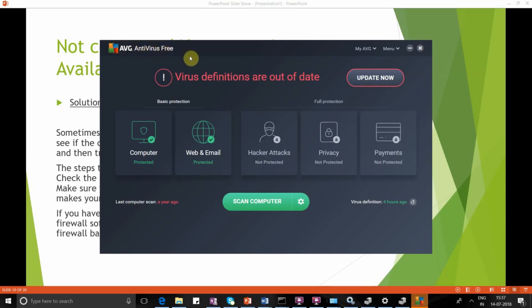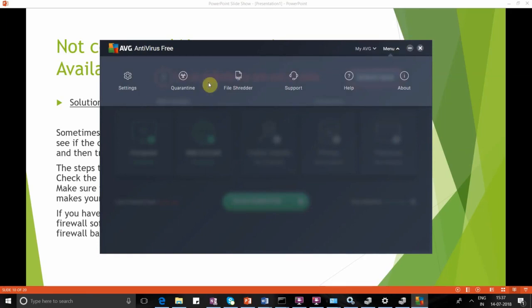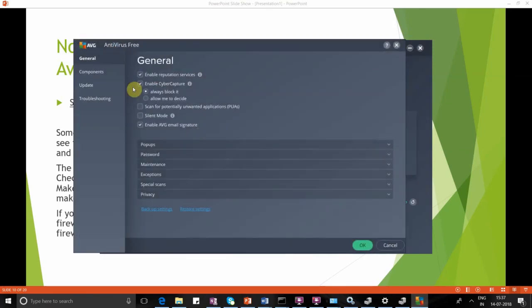If you are using any other antivirus, you have to look for the option where you can temporarily disable the antivirus for a few minutes to test the connection. After disabling it, please see if you can connect to Wi-Fi.